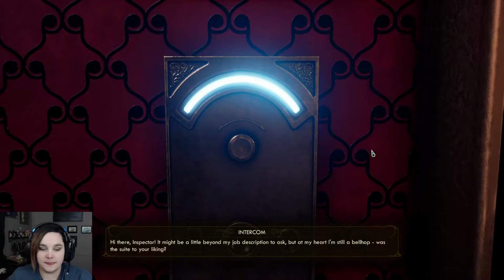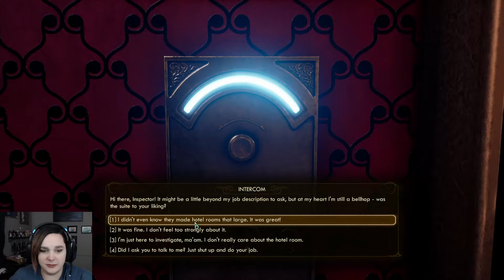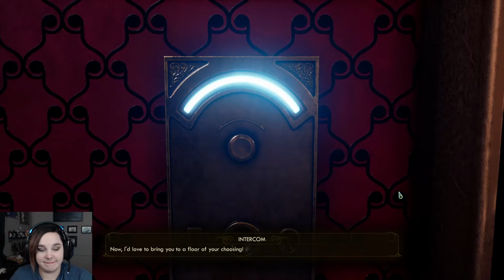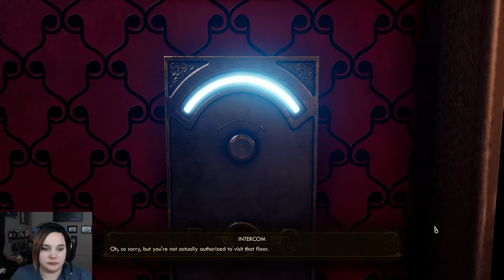Hi there, Inspector. It might be a little beyond my job description to ask, but at my heart, I'm still a bellhop. Was the suite to your liking? I didn't even know they made hotel rooms that large. It was great. Good. I'm glad. Now, I'd love to bring you to a floor of your choosing. I like to visit the VIP guest floor. Oh, so sorry.